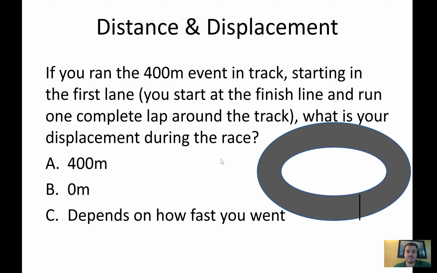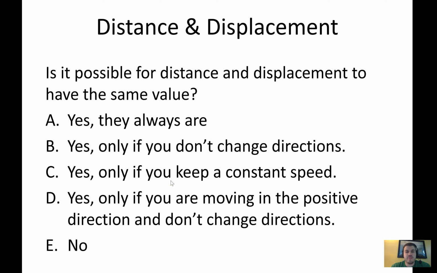Careful. All right, now we ran a 400-meter event in track, and we started in the first lane. We start on the finish line here and run one complete lap. What is our displacement? What do you think? We start and end at the same location, and so nothing else matters except those two bits of information. All right, now let's talk about another question.